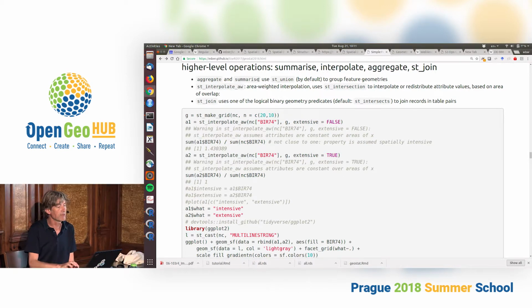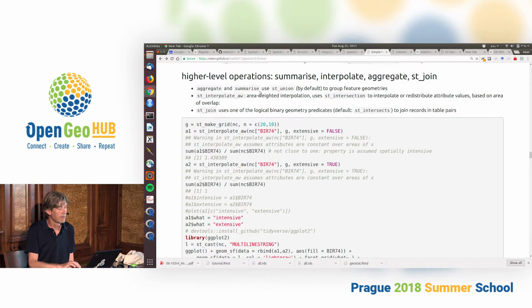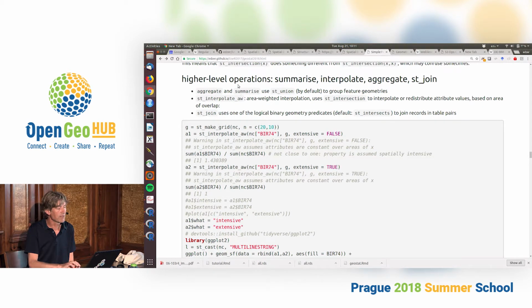Who of you has ever used the function summarize? Okay, that's a little bit more, but like 20% or 25%. Yeah, so aggregate and summarize are two generics, aggregate from base R and summarize from dplyr, I think. They summarize stuff, so they summarize records, really.